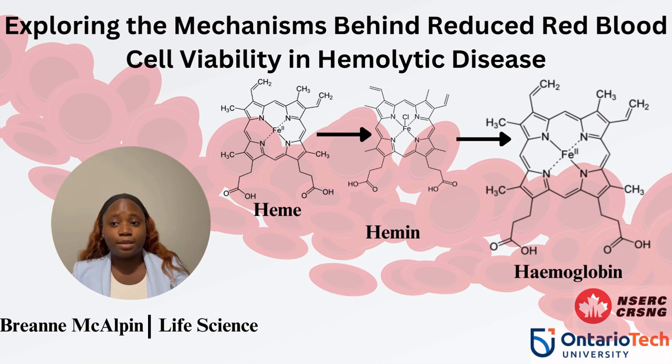To understand this topic, it is essential to first understand some key concepts. First, let's start with hemin, which is a chemically modified form of heme and a byproduct of its metabolism in the body. Heme is an iron-containing molecule in hemoglobin, which is a protein in red blood cells responsible for oxygen transport. When heme is metabolized, it becomes hemin, also known as ferric chloride heme.